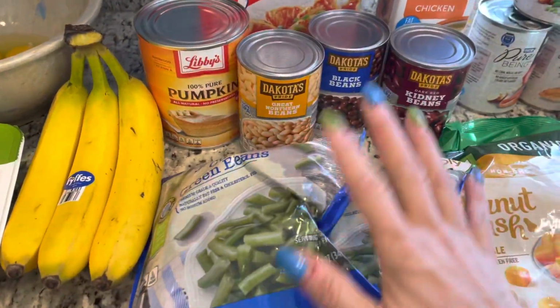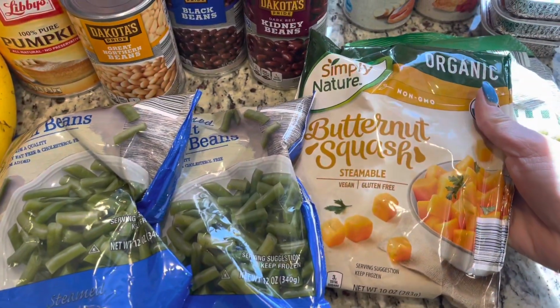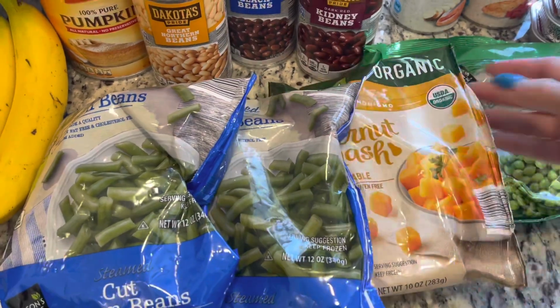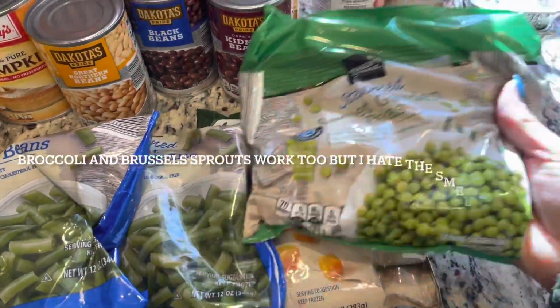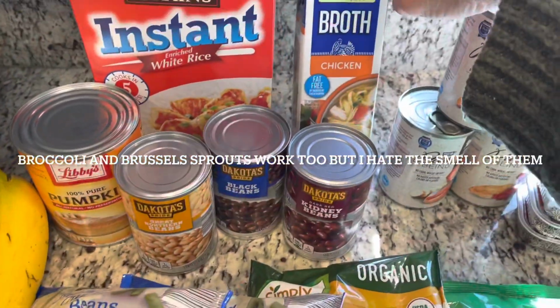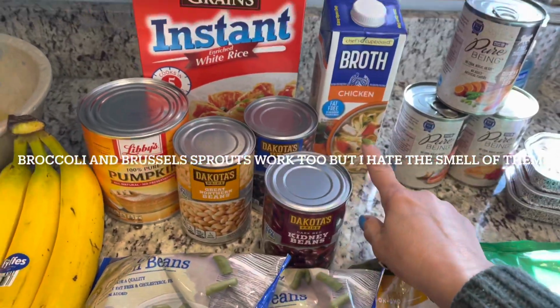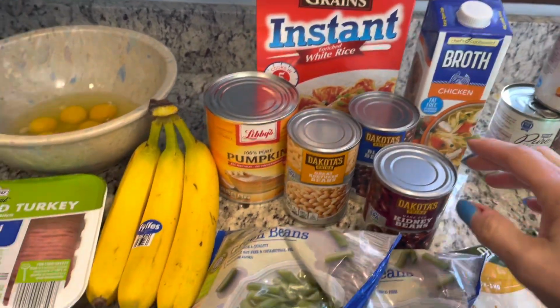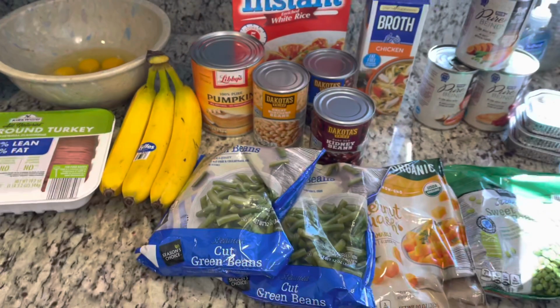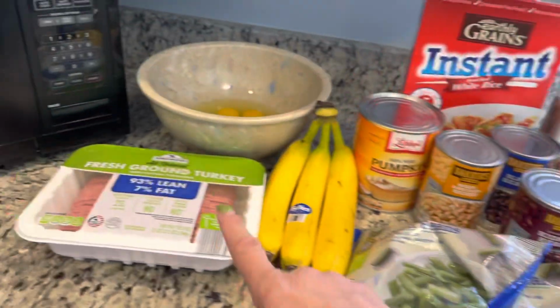Okay, so green beans, I usually add more. Any kind of butternut squash. I stay away from potatoes and starches, but do add a bag of frozen peas. And then chicken broth, beef broth, whatever. And I do try to stay away from the salted version. And you guys, this is it. So I open everything up and throw it in the crock pot, which I will show you.